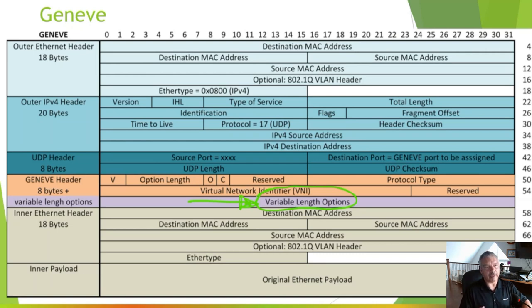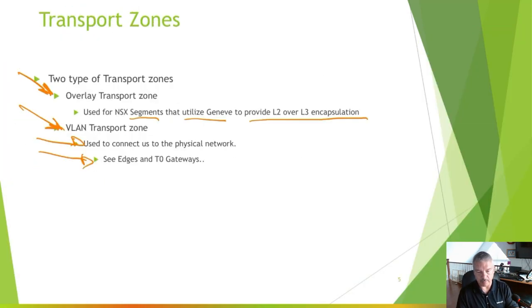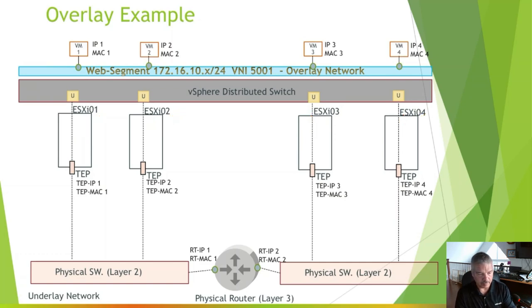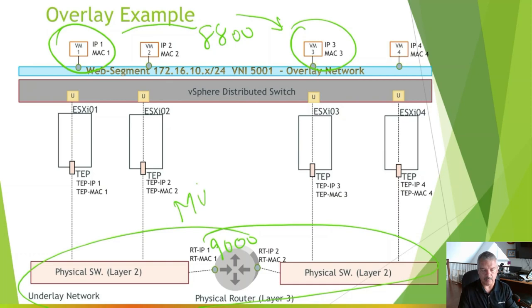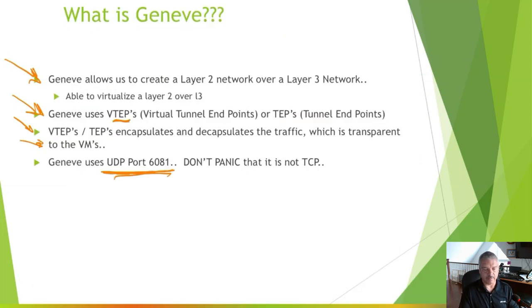So this is one of the reasons why VMware now made that recommendation of at least 1700. Now, you might be going, well, Steve, I got 9,000 in my network. Yeah, hey, you're rocking and rolling, right? You're fine, okay? Just make sure any VM to VM communication in the overlay is not using 9,000, it's 200 less, like 8,800. So in case you wanted to, let me back up. If I wanted VM1 to talk to VM3 using jumbo frames, and I got 9,000 bytes down here, the jumbo frames up top, I would just make it 8,800, okay? So I still have that 200 overhead. If you only have 9,000 down here, the MTU. Okay? So food for thought.